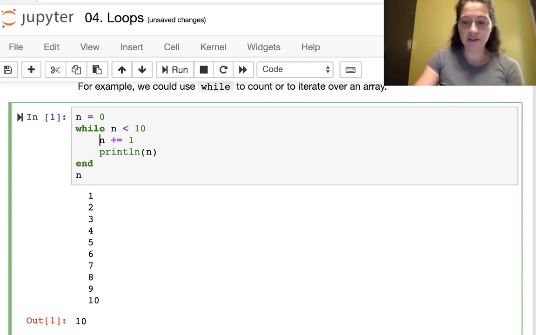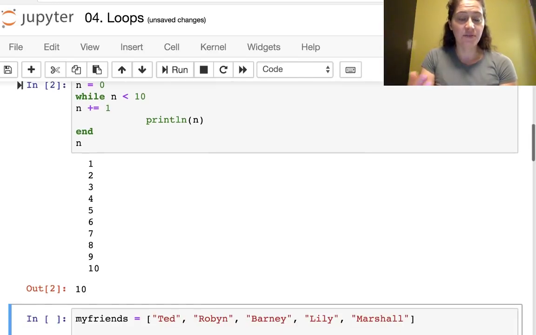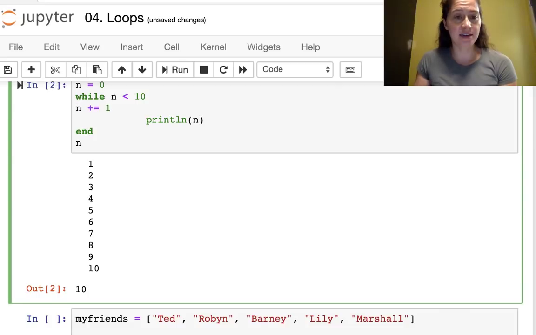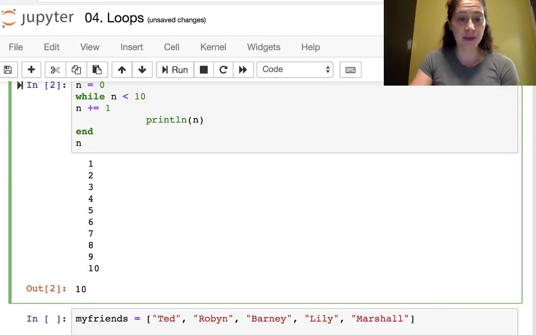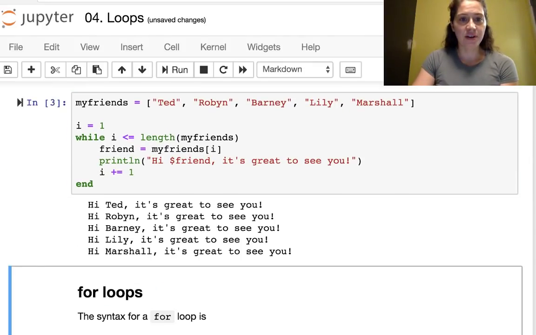Another thing that I'll note here is that this indentation, while nice for readability, is not necessary. So this loop will run exactly the same way if I simply indent the second line but not at all the first line. And I can add arbitrary numbers of spaces, because Julia for the most part is not white space sensitive. When I say for the most part, what I mean is that Julia can tell that there's a return statement here to delineate two different lines of execution. But Julia doesn't care about indentations or spaces. The second example of a while loop is here, where I'm iterating over an array to greet all of the inputs of that array. And now we'll do exactly those two same actions using for loops in Julia.